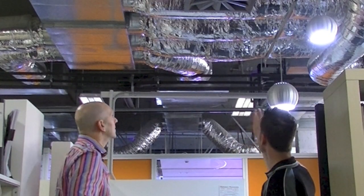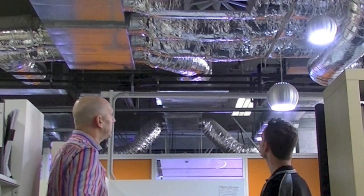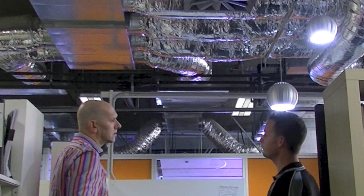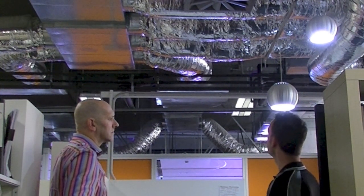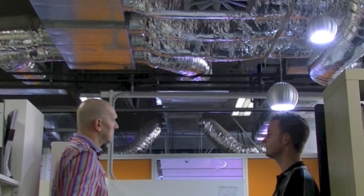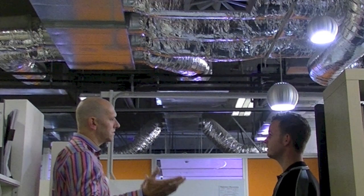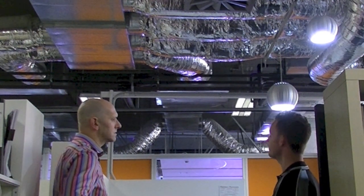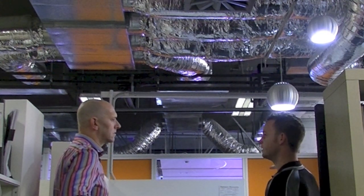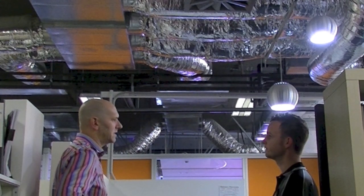Neil, I've also checked all your outlets and diffusers and your flex for you. Can that affect the efficiency of the system? Oh yeah, absolutely. If one of these has popped off, the fan has to work harder to overcome that loss, so you don't get even distribution through your office space. Would that be why we would have hot and cold areas within our office at times? Yeah, absolutely. If that's not supplying air over in this corner, they might get too hot, whereas over here they've got an oversupply and they might be too cold. Yeah, that makes sense.